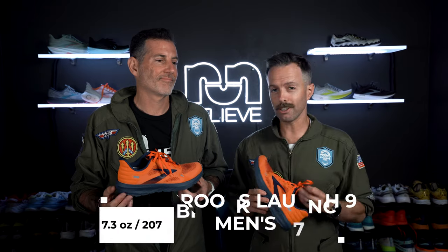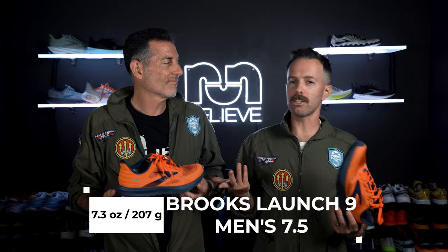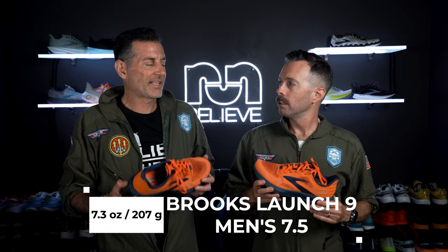They have a new green rubber for the outsole and it's not good — the traction is terrible. I wore it right after a rain and you can't corner; it was slipping all over the place. Weight-wise, men's size 7.5 comes in at 7.3 ounces / 270 grams. A standard size 9 will be around 8.3 ounces, which isn't exactly fast-shoe lightweight.